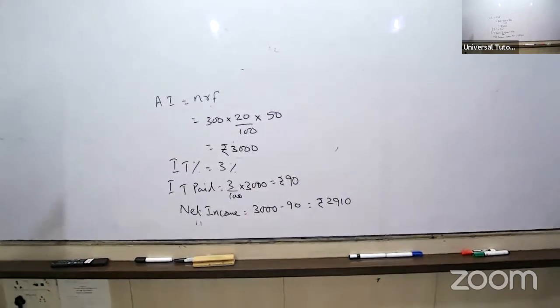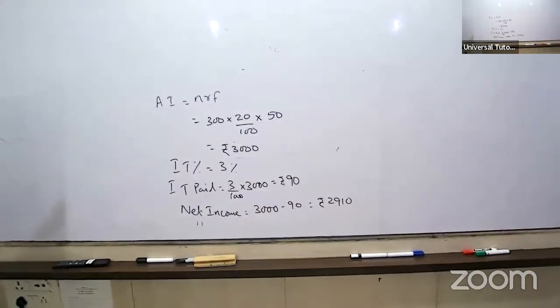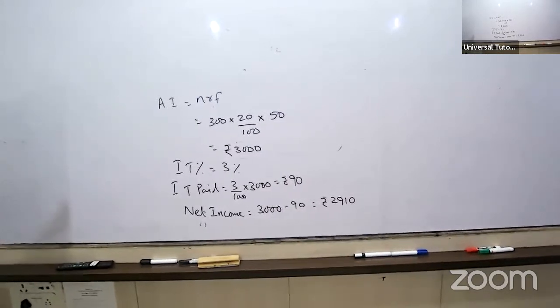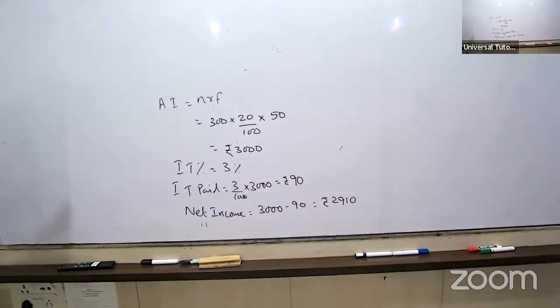A man invests rupees 8,800 in buying shares of a company of face value of rupees 100 each at a premium of 10%. If he earns rupees 1,200 at the end of the year as dividend, find the number of shares he has in the company and the dividend percentage. Okay. Followed.